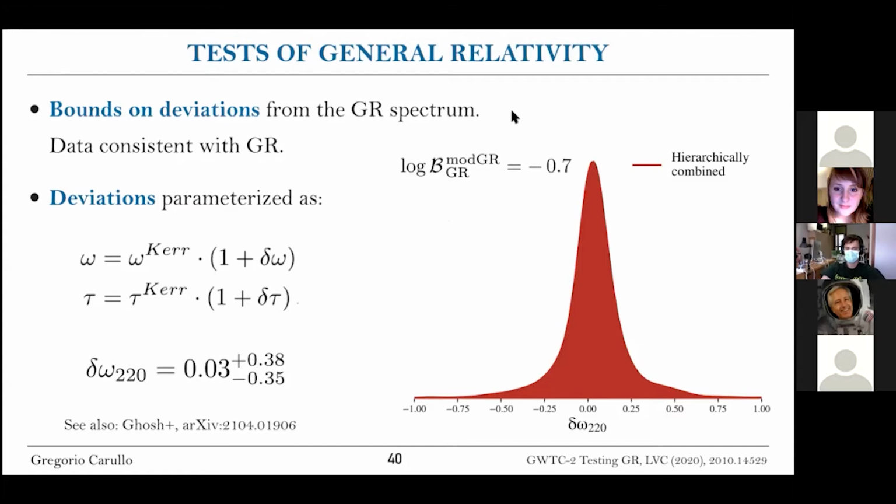And from this, you can also extract a Bayes factor for the presence of any modifications to gravity. And the Bayes factor is negative, which tells you that general relativity is favored in this case. And there is an update of this measurement in a recent paper by Ghosh et al., so the AEI Potsdam group. Sorry, Gregorio, this plot is made as an average over all the black holes?